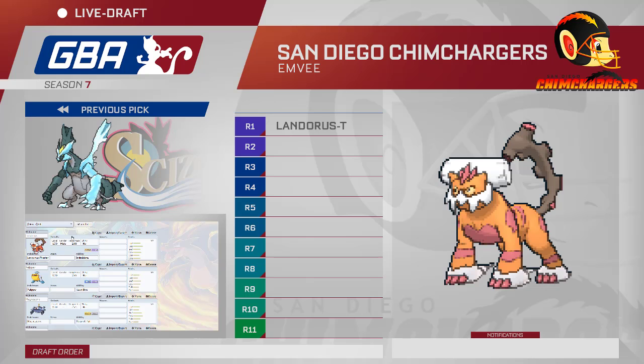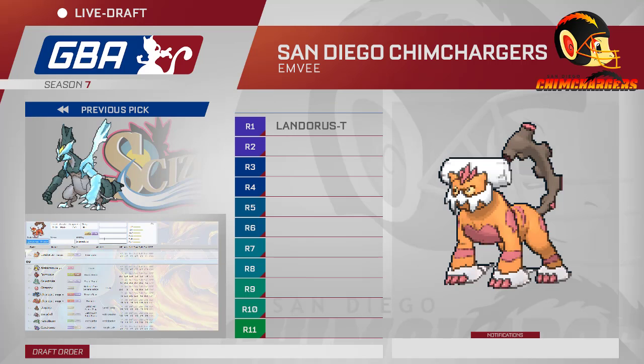So the first Pokemon that I drafted is none other than Landorus. Nice Lando-T here. It's a really solid Pokemon. It only has two weaknesses, that being Ice, which is ×4, and then Water, regular super effective. Even though it has a ×4 Ice weakness, it's a very offensive Pokemon, so it's tough to deal with for sure. It's definitely a top tier threat.